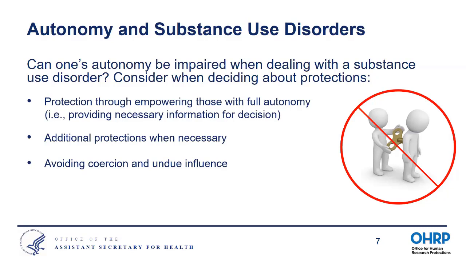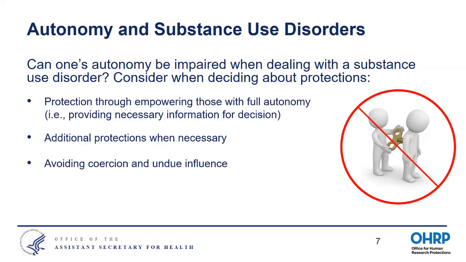So for prisoners in particular, we can talk about prisoners, and with the regulations, I want to point out that prisoners are not just people that are incarcerated or are in jail. By the regulations, the definition of prisoner includes people who might be living in a residential treatment facility when that was part of an agreement, right, from a legal proceeding. So instead of, say, going to jail, they are going to this treatment program. If they are there involuntarily, then by the regulations, they're considered to be a prisoner. And what that means is that there are particular protections that the regulations require. These are part of subpart C, which you may be very familiar with already.